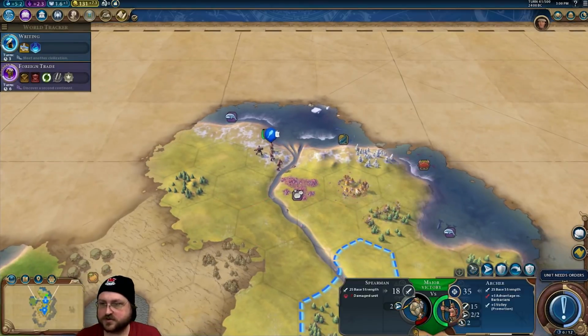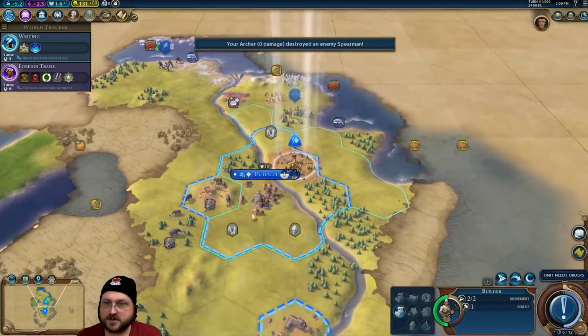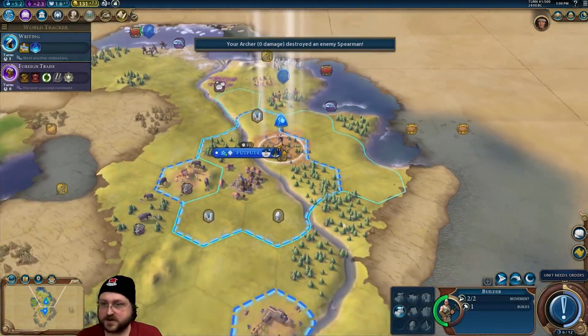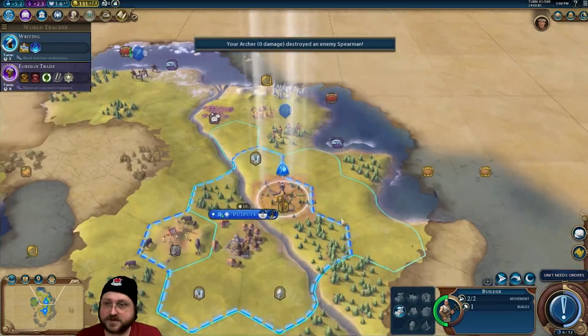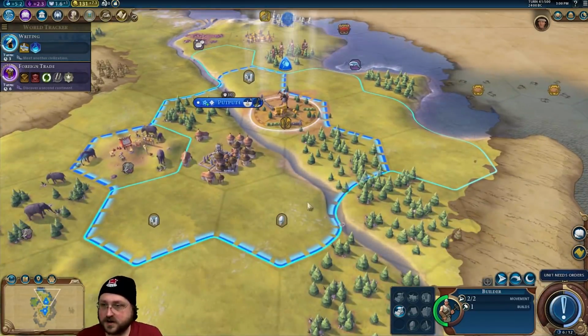You are going to blow that guy up. Thank you very much. And you're just going to scout out over here. Maybe we don't need another scout. Maybe we are locked here. But at some point, we'll get boat-type tech and, you know, we'll go there. So, we can put our thing here.